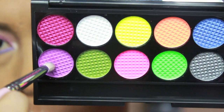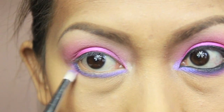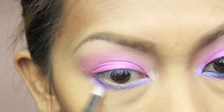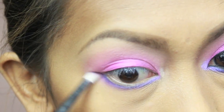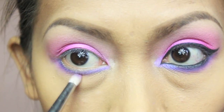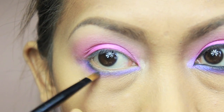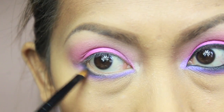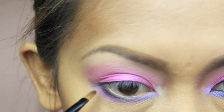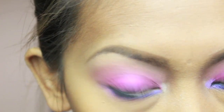And then going back to my Sleek Acid palette, I'm gonna take this nice lilac color and blend it on the colors below with my pencil brush. To intensify a little bit of that outer corner, I'm gonna take a matte black eyeshadow, just on the outer corner. Now I'm gonna line my waterline with my black Kohl eyeliner all the way in.